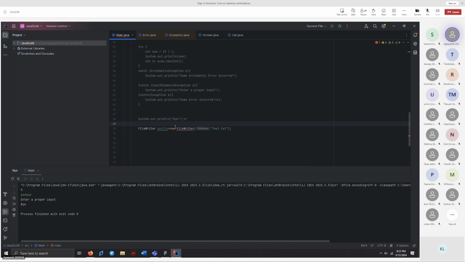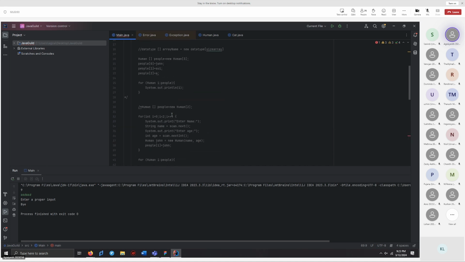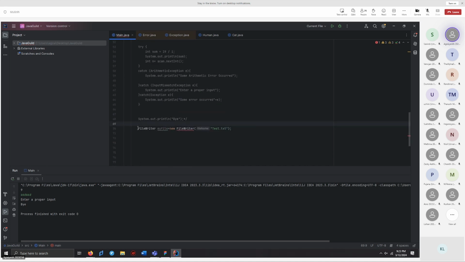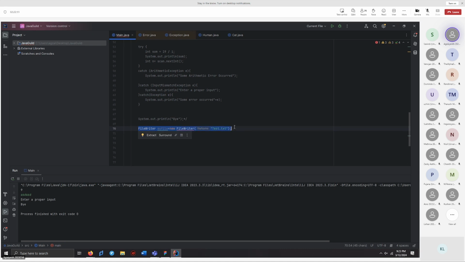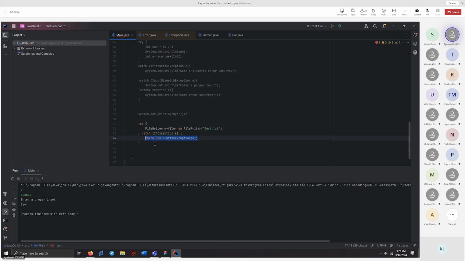There's another easy way to use error handling. If you want to use error handling for your critical statement, you just have to highlight or select that statement. As soon as you select it in IntelliJ, it shows this option over here. When you go to surround, you can find this thing called try and catch, and you simply click it. This is how you use try and catch in simple terms. You don't have to code each and every block; you can use easy ways. But before that, you have to know how it works or how it actually runs.